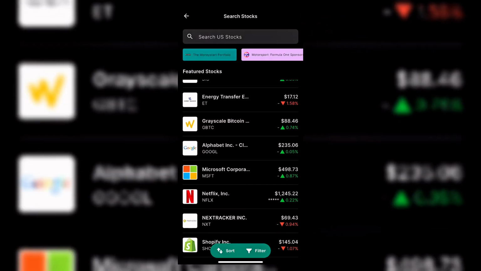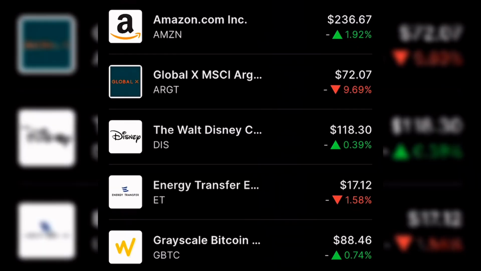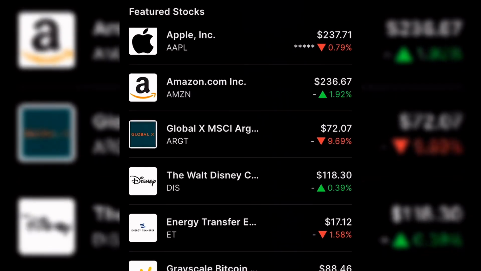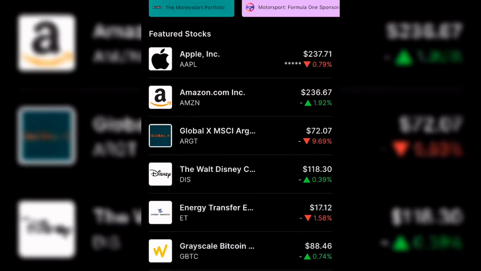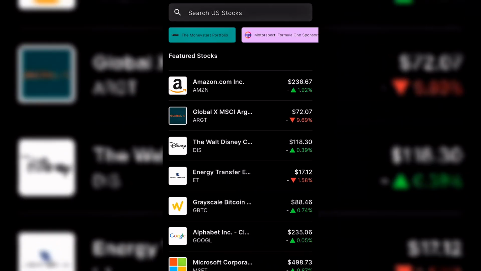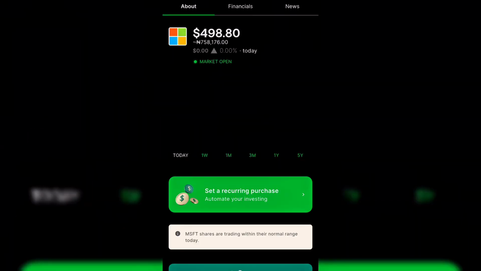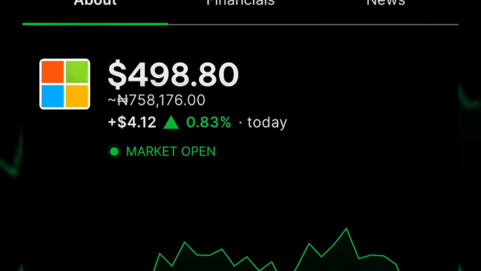Now, the prices you're seeing at the right hand side in dollars, this is the unit price of a single share. When I say share, it simply means the part of the company you own. So for a single unit, that is, if you want to buy just one share of the company, you have to spend, for example for Microsoft, $498 to buy a single share.